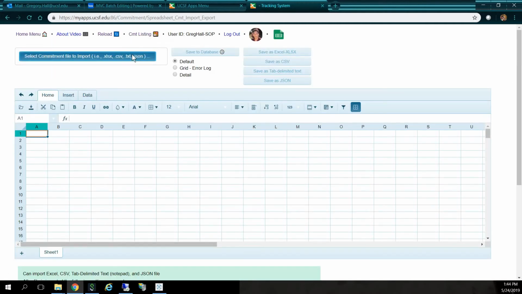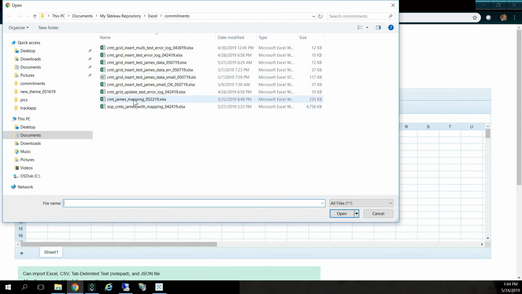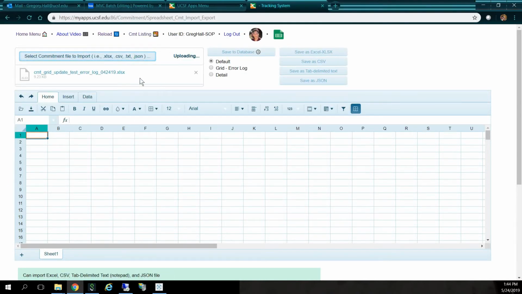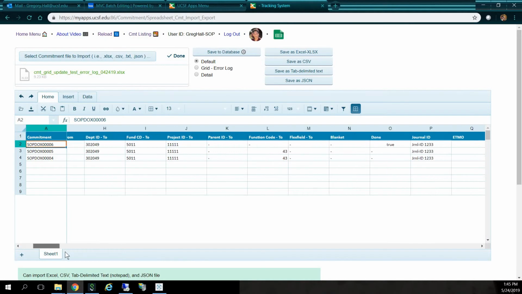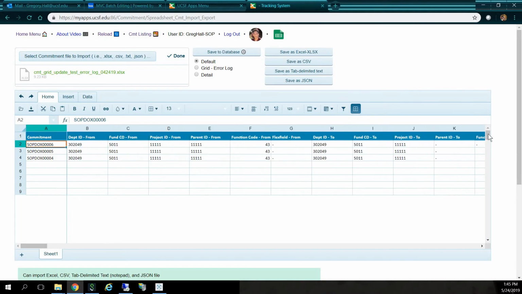I have a small sample here, just to save time. I'll click here, and it's going to bring up this Excel file with 3 existing commitment numbers. It's very efficient because it knows the number of rows you have in Excel. It has 3 rows, and I made it add an additional 5 rows as a cushion in case you insert a record or so, so it's very memory efficient. Again, the first column is frozen so you can always see the commitment number, and the header is frozen so if there are a lot of records, you can always see the headers.